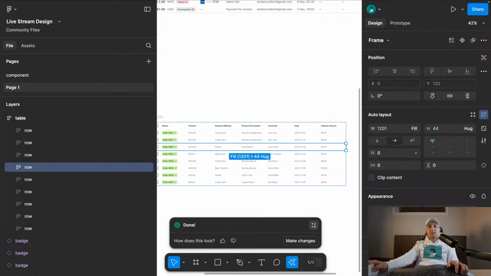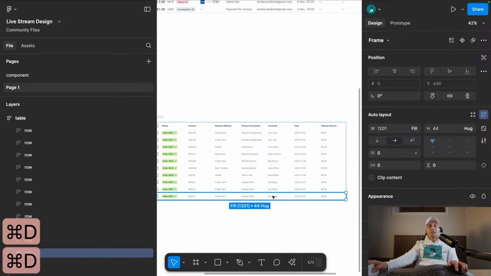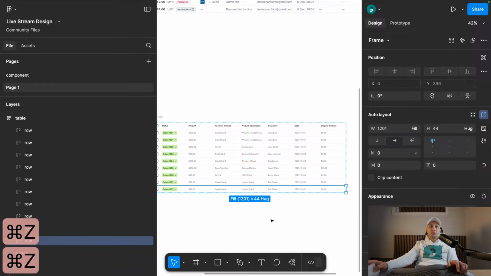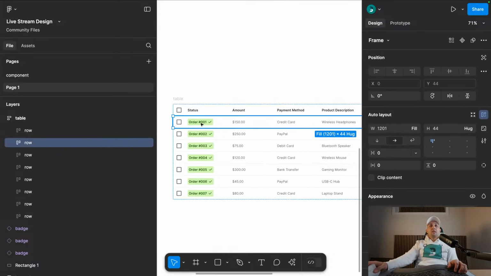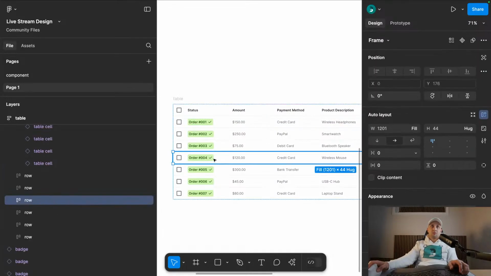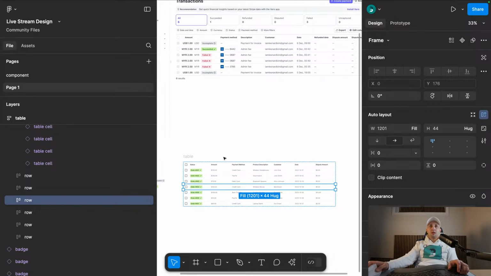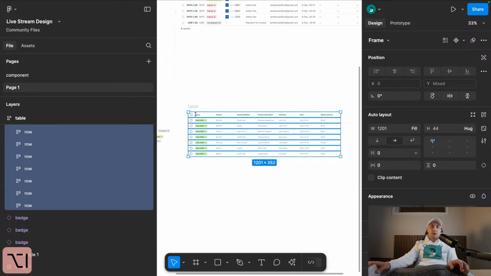Hmm, not bad. So actually, as I duplicated, it just replaced a few contents for me. And for the status, AI really didn't do a great job of replacing this. So I will just randomly select a couple.